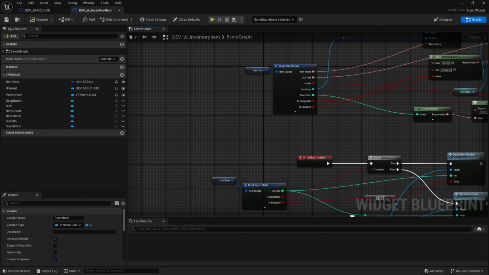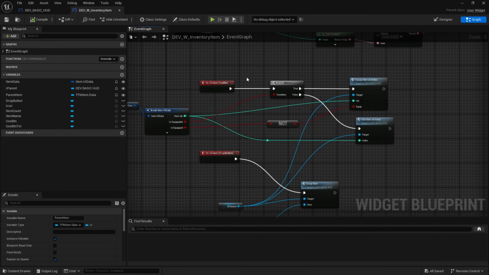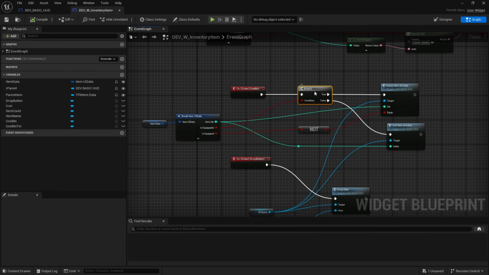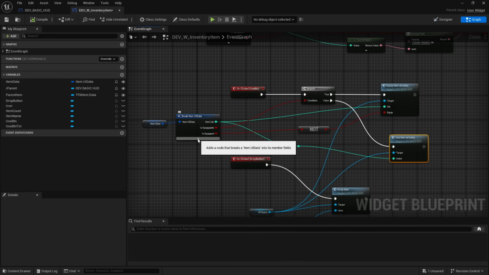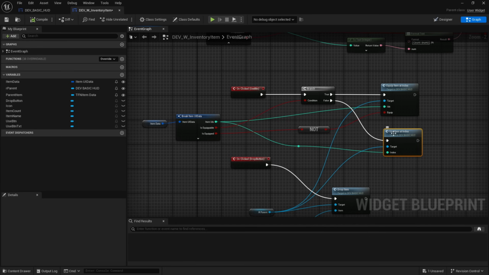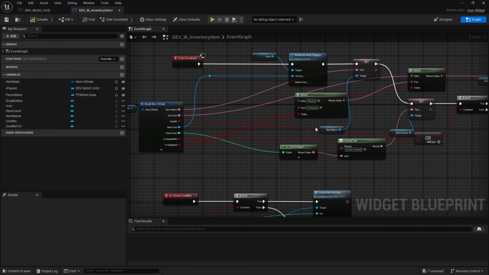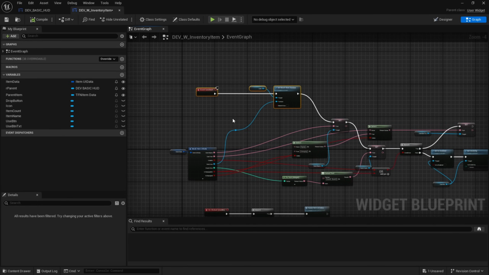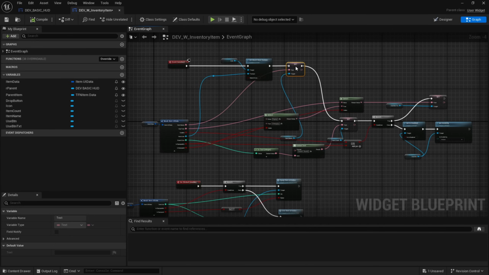So let's take a look here. We've got the use button. That is being controlled right now based off, is it equipable? Okay, fair enough. But it's using an item at index. Well, on here, we also have all of this really messy spaghetti that comes with using a blueprint setup for this.